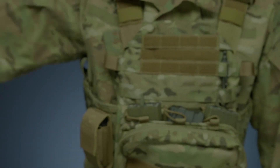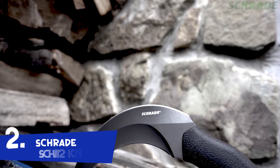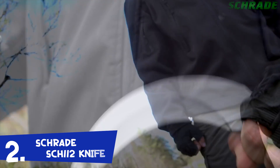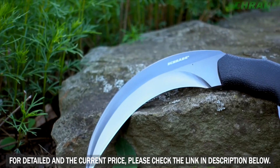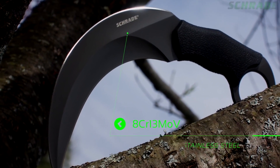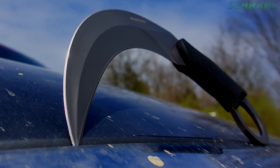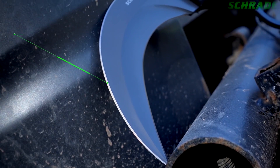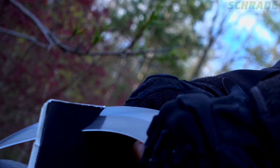Proudly built in Portland, Oregon. This is the Schrade SCH-112 Full-Tang Fixed Blade Knife. The SCH-112 is a tactical multi-purpose self-defense tool. At just over 8 ounces, the SCH-112 is forged from a solid slab of 8CR13 MoVi high carbon stainless steel, making it every bit as tough as it looks. The SCH-112 features a 5.5-inch karambit style dual-edge blade that is sharp right out of the box.